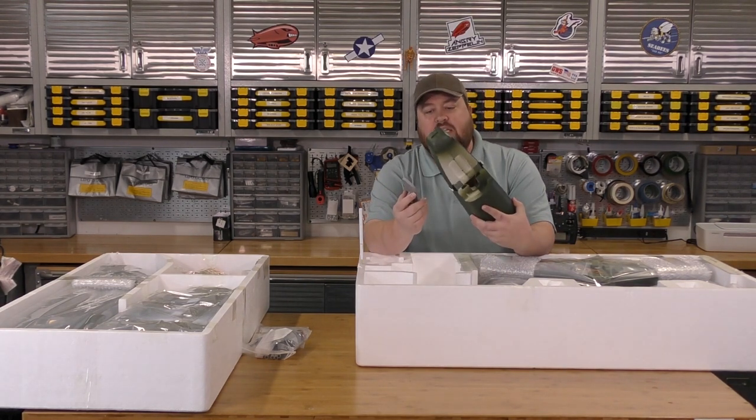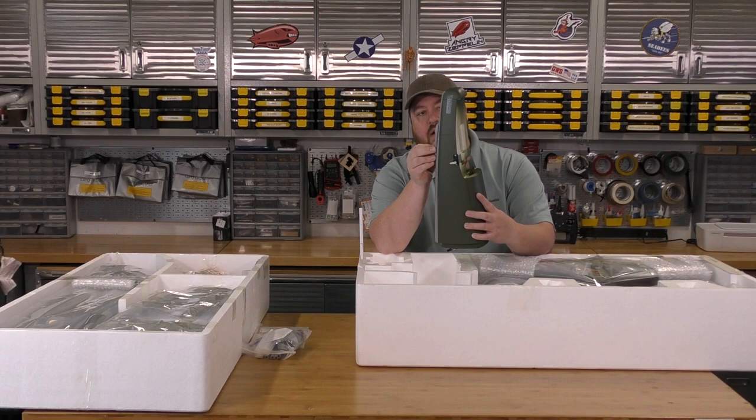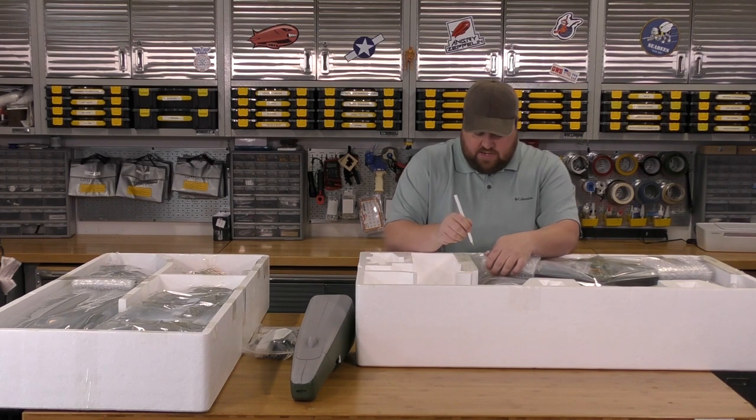So this is the tail, that's what this is. That means the fuselage is a two-parter. Looks like we got a little piece to hide our screws and mounting in there. That's kind of a nice little detail. Okay, so tail. What else have we got?